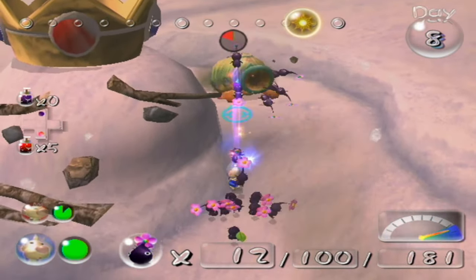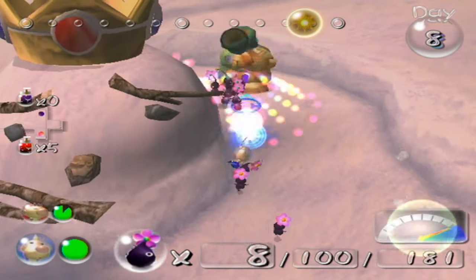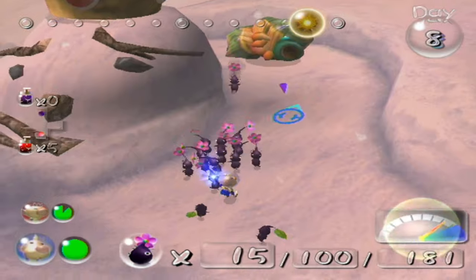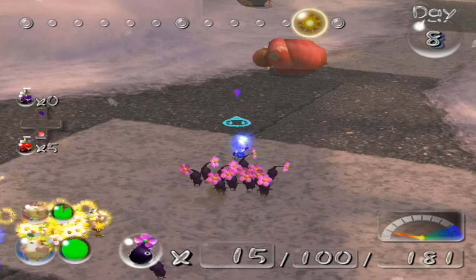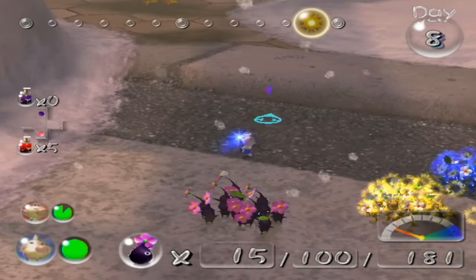Come on, get him, go, come on, keep going! Yeah, there you go. Problem solved. That is probably the most evil enemy placement I've ever actually seen in a Nintendo game. Holy crap, that was scary. Making an instant kill enemy be on a really high slope that's hard to get to, that was genius, but evil.